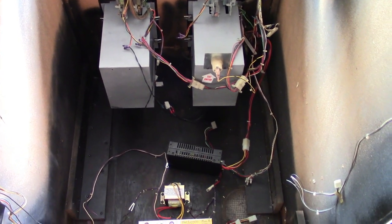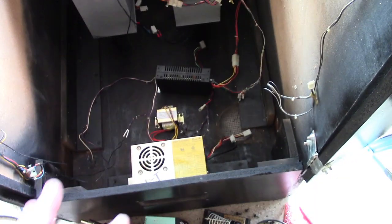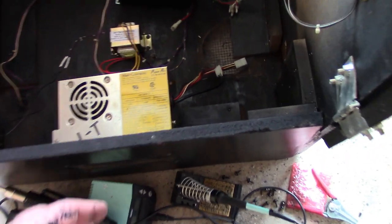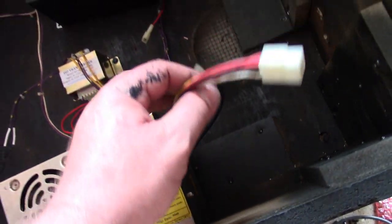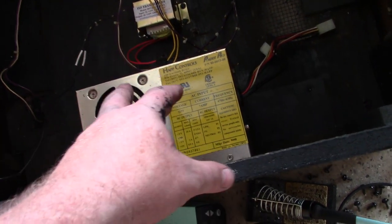Well, that was a task and a half, but it's all done. Everything is reinstalled for the coin doors and reconnected. We have a new power supply installed. This power supply here that was originally powering everything, I don't trust it because it's old. And everybody that supplies or sells it is out of stock, so I'm not going to use that.